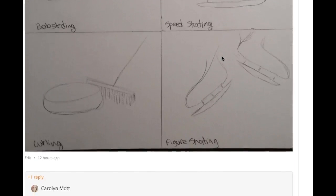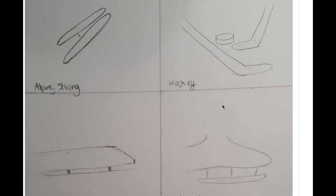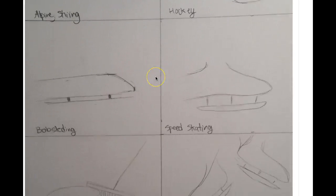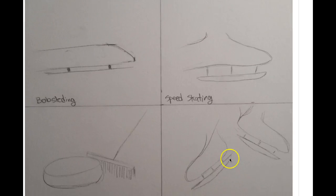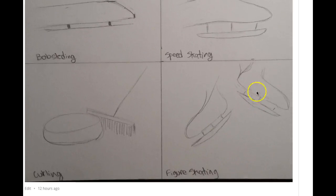This, I think, is really interesting. You are talking about, instead of using the pictograms as we know them, depicting the entire body or bodies engaged in the sport, you're just showing a different, like here you're showing the sticks and the puck, here you're showing the skis. And I think it's a very interesting approach. It's going to be difficult, though, because how are you going to show the difference between, well, figure skating and ice dancing, let's say? Do you see what I'm saying? There's two different events.